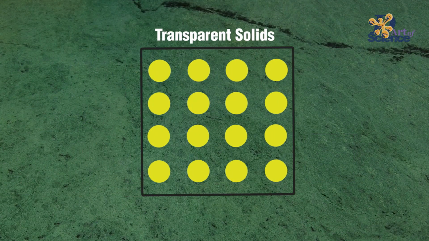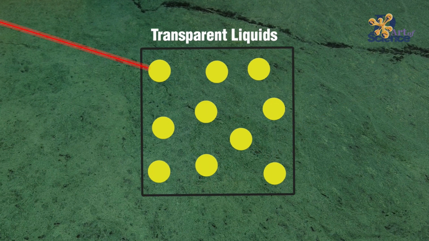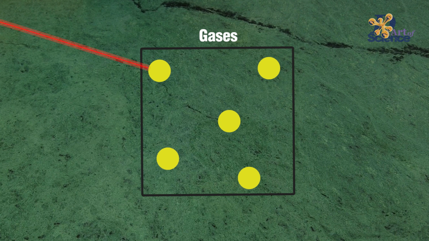Now what happens in transparent solids is light has to travel through this molecular obstacle course. It takes time to dodge all the molecules and finally come out from the other direction. Note that the speed of light does not decrease, it just takes time to dodge the molecules. In case of liquids, it has to dodge relatively less molecules. And in case of gas, it travels the fastest, much like our obstacle-free course.